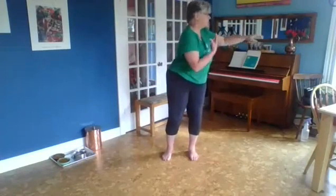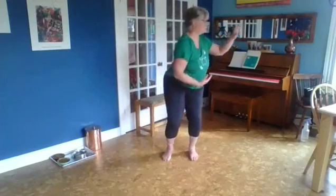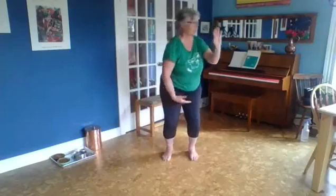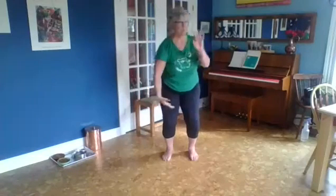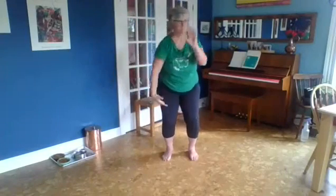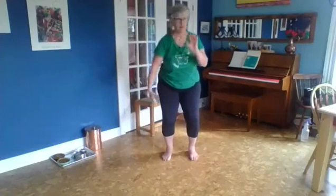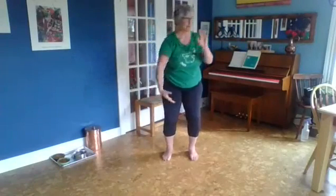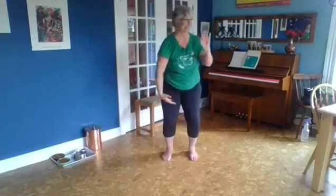Push through. Sink. Lower back's going to open. The knees will figure out a rhythm for releasing, transferring weight, awareness into a foot to bring you back. Now, if you notice pain anywhere, just go smaller. Pattern is still there. It's just in a micro movement. So it can be very tiny. All right.